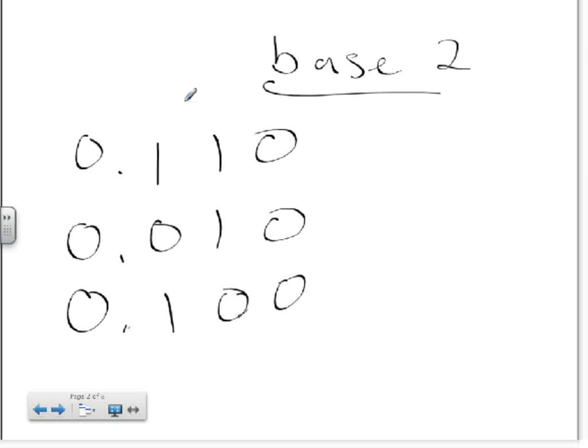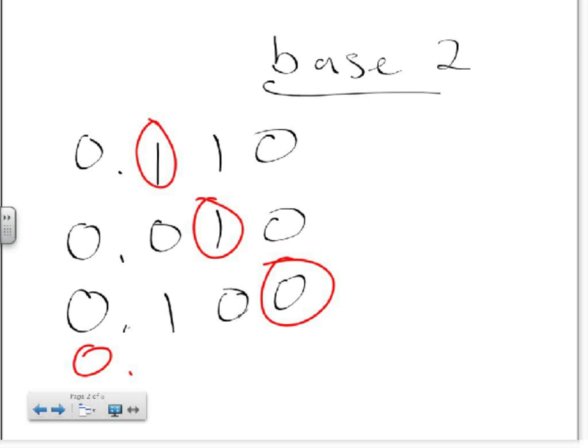Just in base 2, to oversimplify it, what the diagonalization argument says is that if you take a part of each element from the diagonal to form a new item in the set, in this case 0, 1, 1, 0, and then change each of those, it'll be a new element that is not previously in the set. So in this case, we can change each of those to the opposite of what it was, and we have a new one, 0, 0, 1.